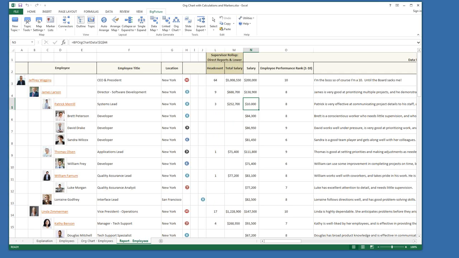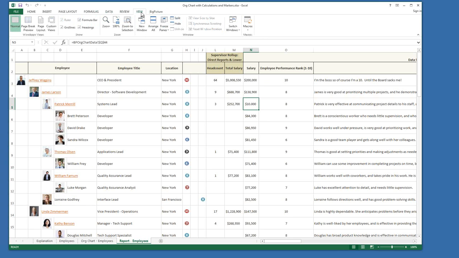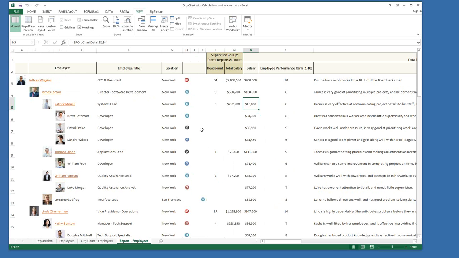You can also see that Lorraine Godfrey is reporting under James Larson. And maybe you don't like having all these extra grids here. That's a simple change of being in Excel and just remove the grid lines. Maybe it's a little easier on the eyes that way. So that shows you a quick and dirty way of how BigPicture can just quickly produce these org charts versus having to go back through. If someone like that Lorraine Godfrey example existed, you having to go back through, redraw, reconnect, relink. This does it for you.